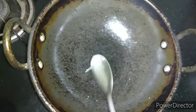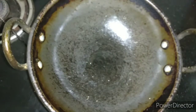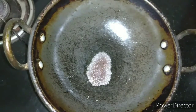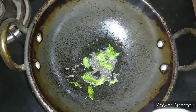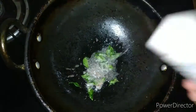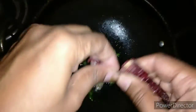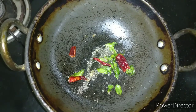To a pan we will add two teaspoons of oil. When the oil is hot, we will add the mustard seeds. Once the mustard starts to splutter, we will add the curry leaves — be careful as the moisture content will cause it to splutter. Now we are adding the hing or asafoetida and the badigi chilies. We have added three to four pinches of hing.